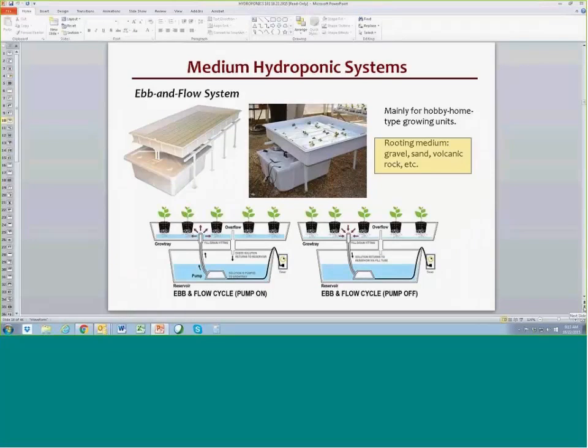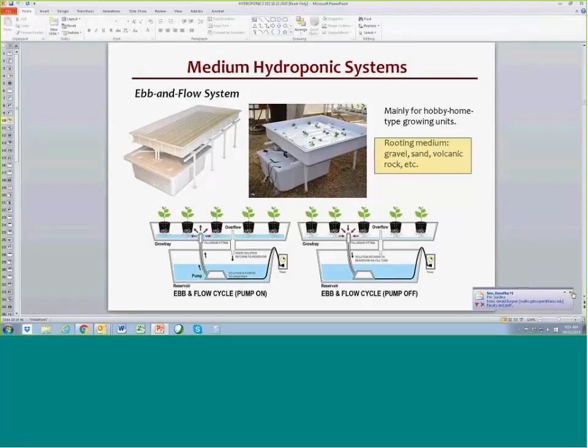Now, in terms of the medium, one of the common ones is basically using some volcanic rock or some sand or some gravel as a support or anchor for the plants, and then these plants are placed in a small table, and then the water, this is kind of a flotation or ebb and flow system, so that the water moves up and down based on the frequency of irrigation. So you have a pump, you have an ebb and flow cycle. Some of you may be familiar with growing transplants, containerized transplants, like the speedling type. There are some facilities in Florida and California that use the ebb and flow or the flotation systems.